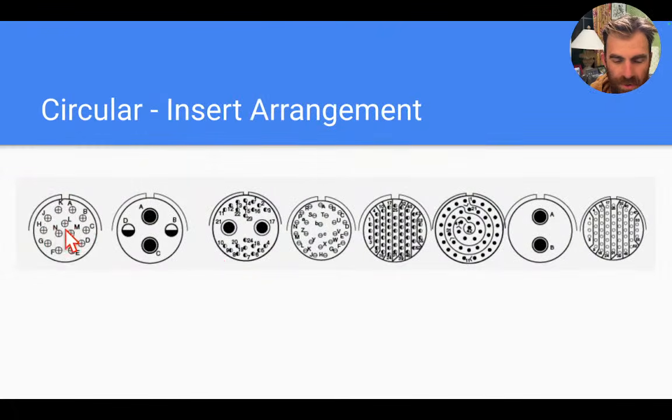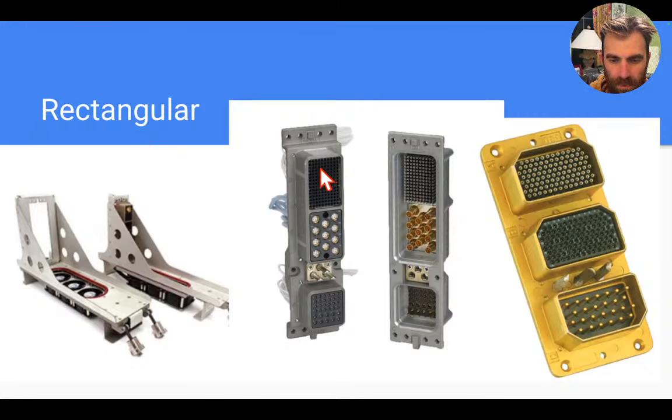And then these are just looking directly at the connector. You can see there are a lot of different layouts of how the inserts are arranged in the connector. But yeah, you get the gist here of what an insert is in the connector. So the connector body would be the whole thing, and then in these rectangular connectors you have in this case 3 different inserts in the same connector.